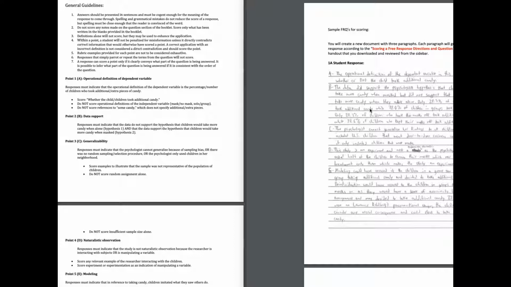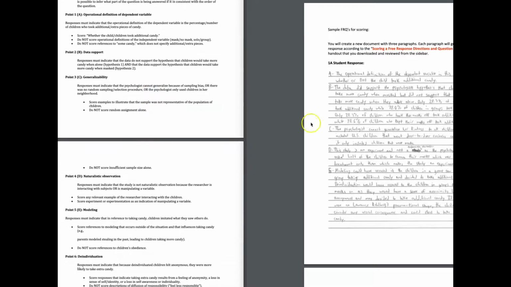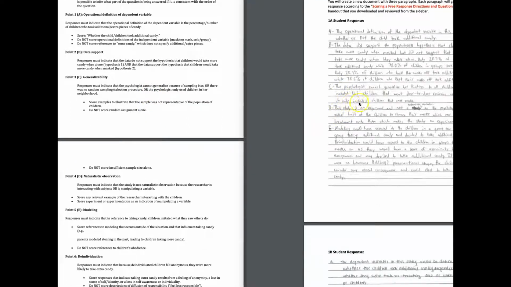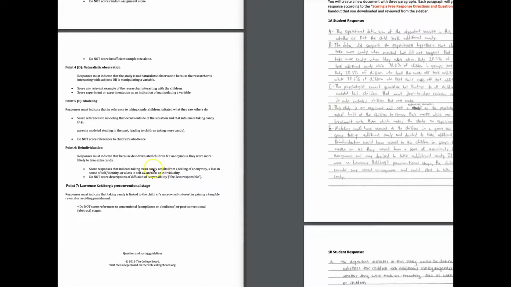And so you'll go through all three students and you'll look at the rubric and compare the rubric to their response and you will give them a score. Once for each point you've said either student A did or did not earn and explained why, once you've done that for all of the possible points, this essay has 7, you'll give the student an out of number. So for example, if you feel like student A earned 4 out of the 7 points, at the end of your paragraph you'll write 4 out of 7.